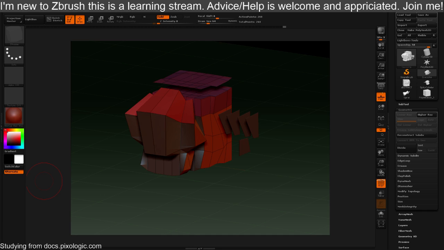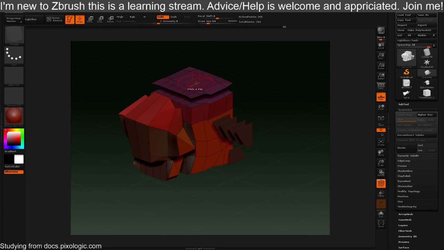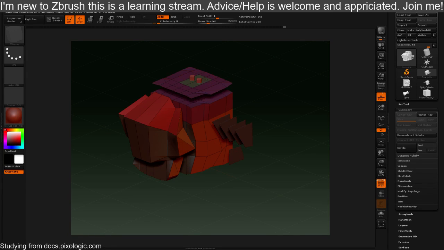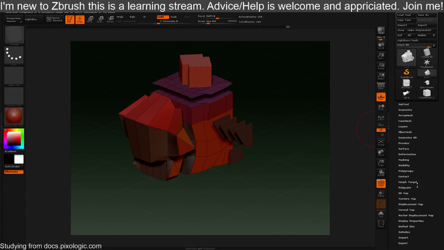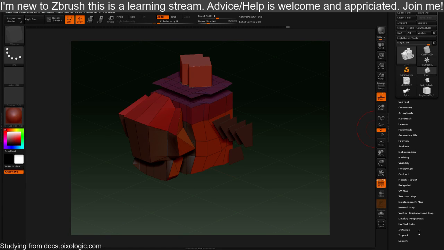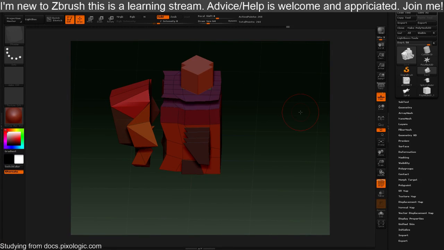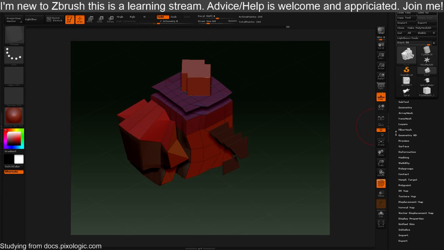Insert nanomesh. Oh, weird. I think there's a way to change these nanomeshes too. I saw a tutorial where this dude made a building structure out of these nanomeshes because you can randomize them and stuff.